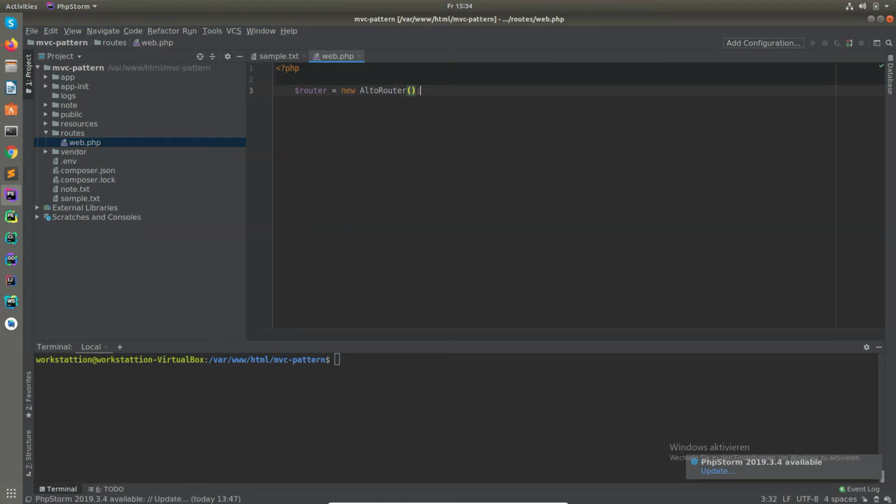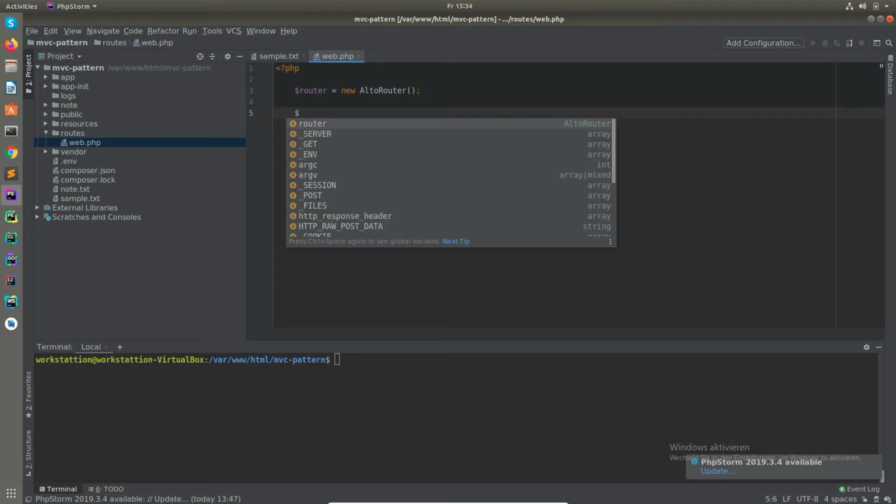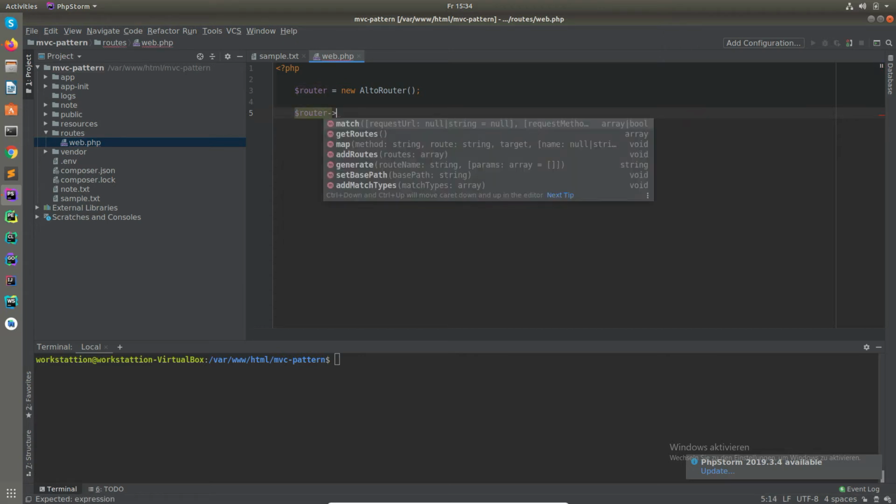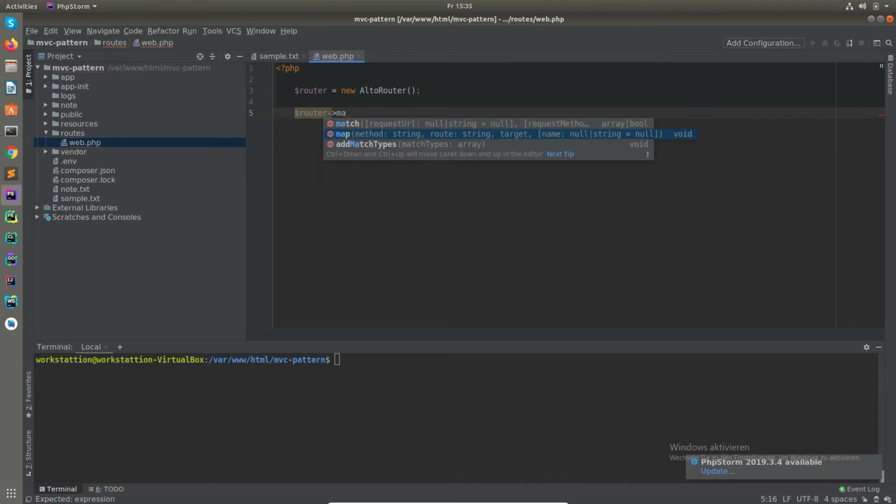There, I got it. I will map only one route for now. Then I will call the router instance, then call the map method that comes with the AutoRouter class.